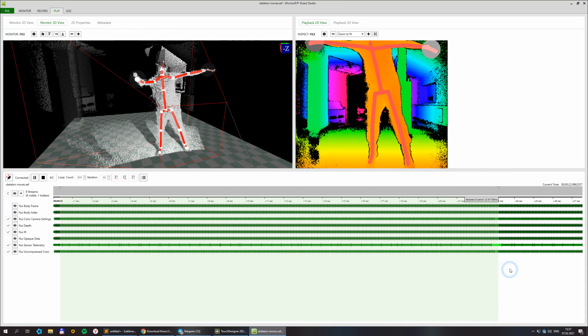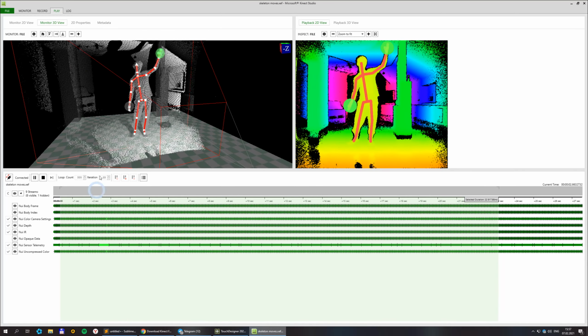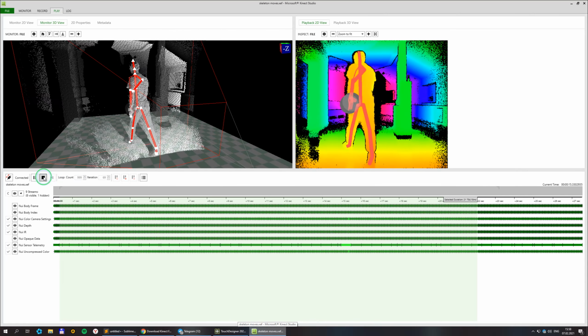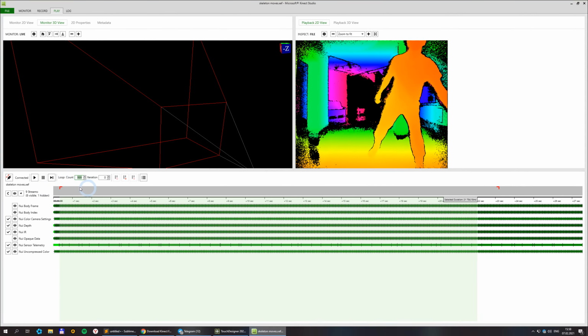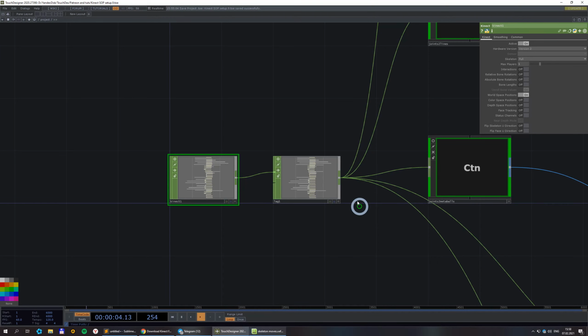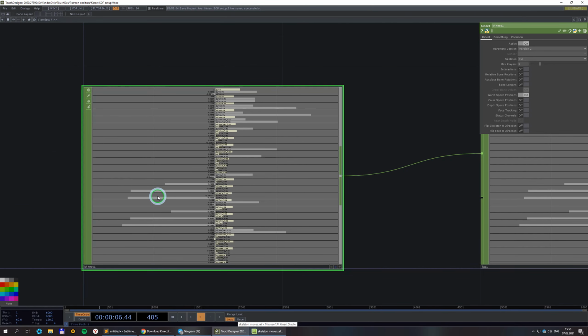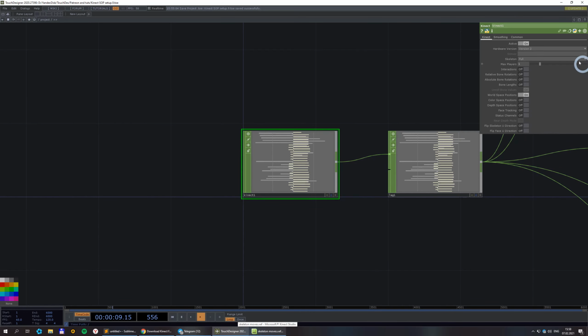I'm actually sitting, not moving, but here's my recorded data, and I can select a little length of this data, and I like to set the count very high, like 909, and play. What it does is play this roughly 20 second cut almost 1000 times, and TouchDesigner thinks that it's a real Kinect device providing this data.